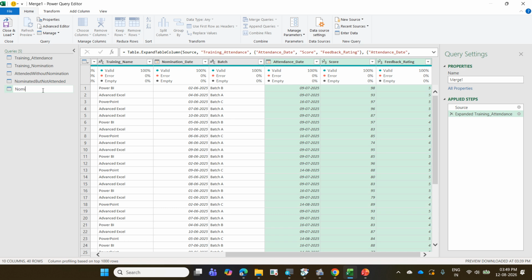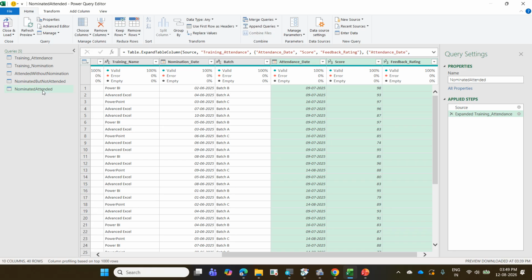So many things like this you can do. Sales versus delivery, nominated is attended. Inspection planned, not done. Inspection planned, immediate inspection was done. So like that you can compare so many two tables. Available here, not available there. Invoice raised, not paid. Paid, not raised. Paid and raised, both. Easy, you can do this.